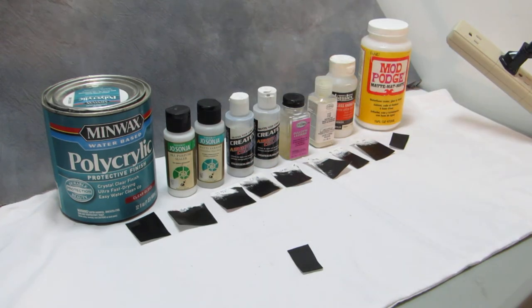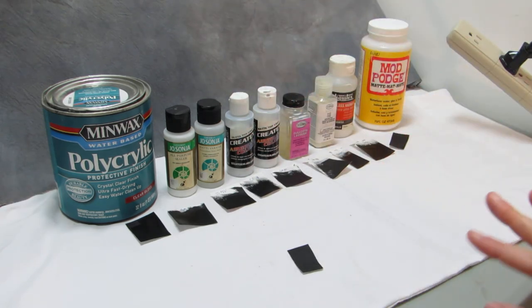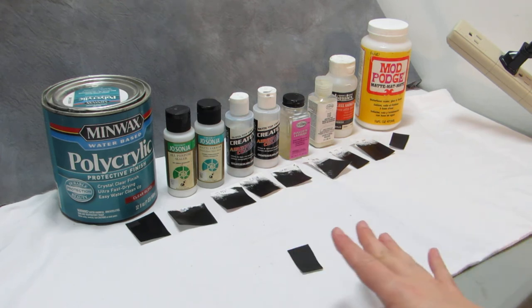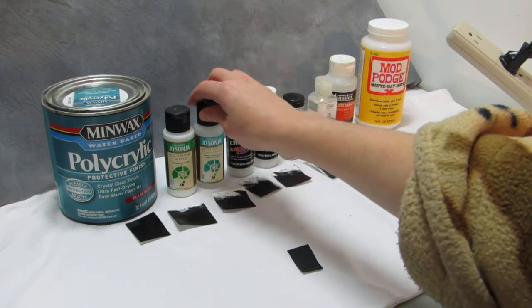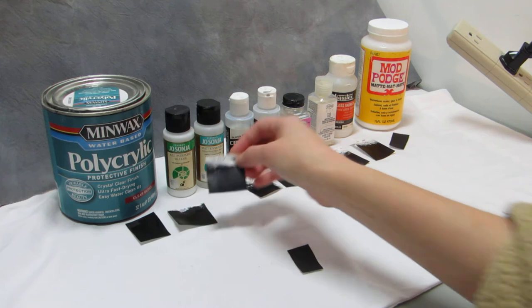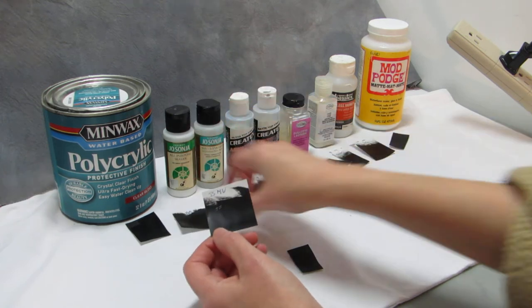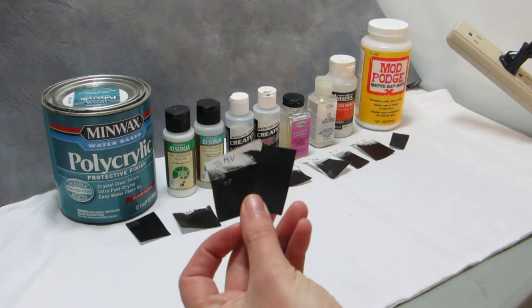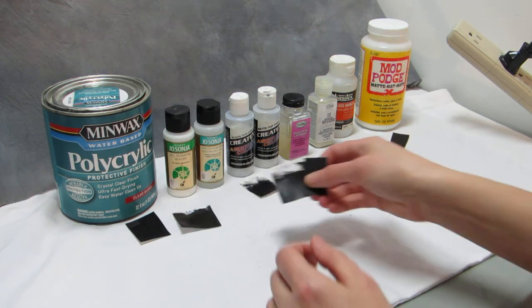Next is matte varnish. I use it for hooves and glossing eyes and things like that. Sometimes I'll use it through the airbrush to smooth something out — like if my paint layer is looking a little rough and has some texture to it, I'll spray a layer of gloss or one of these on there and it'll give a nice smooth finish so I can keep going without building up texture. I rarely use this one — it's kind of thick. It's more matte than the All Purpose Sealer but still has a satiny sheen to it.